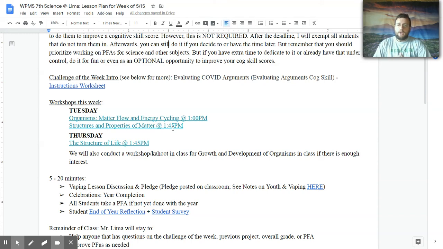The first one, the end of year reflection, is meant for you as a student to reflect on your performance this year, on the goals you've set for yourself and how well you did. What are the things you could have done better? It's an exercise for personal growth. It is not mandatory, but it is strongly recommended because I really do believe it's valuable to spend some time reflecting on what you did. So I strongly recommend that you take part in that.